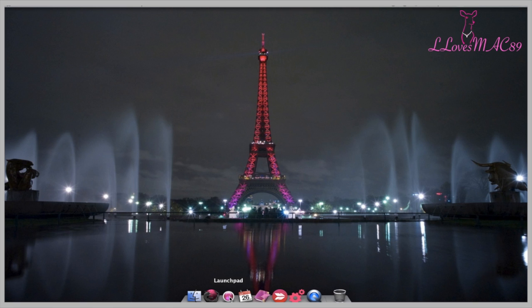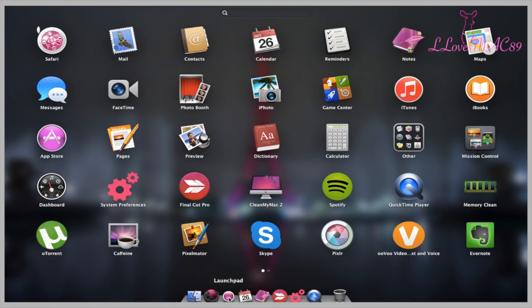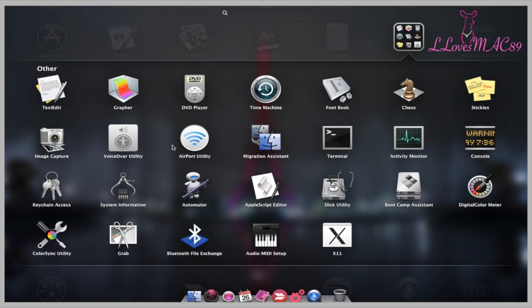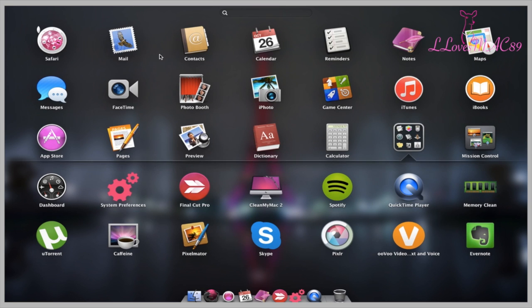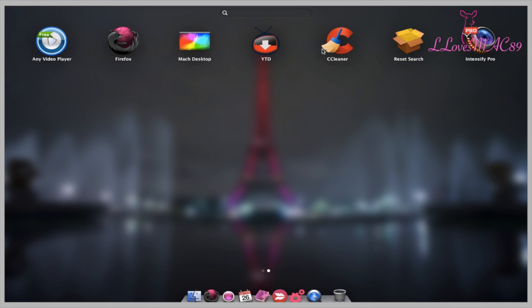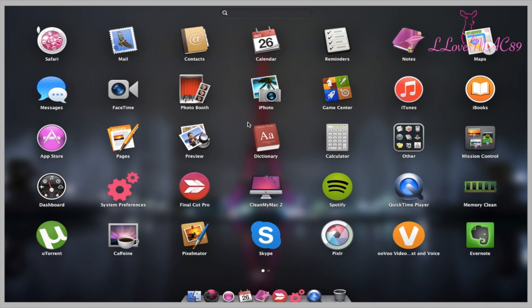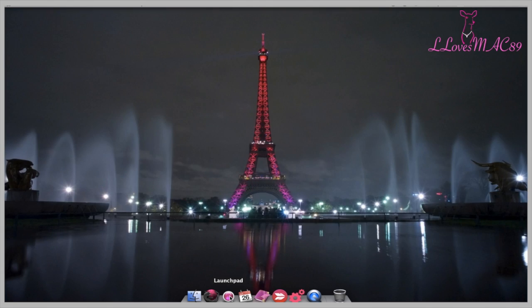And then I have my Launchpad, which I also changed the icon. And Launchpad is kind of like, if you're used to the iPad, it just shows you all of your apps and software that you have on your computer. And you can also make folders. So you can have a games folder, a photos folder type thing if you want to be really organized and neat. But for now, I just have it like this. And here is just some more icons or some more software that I have on here, and I will go through that in just a minute.